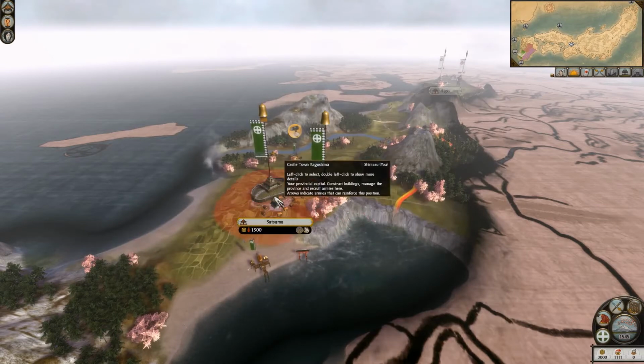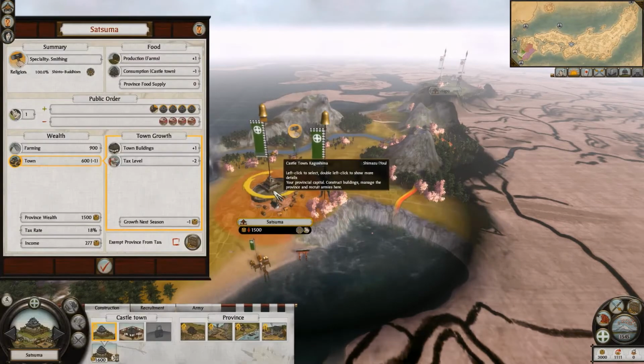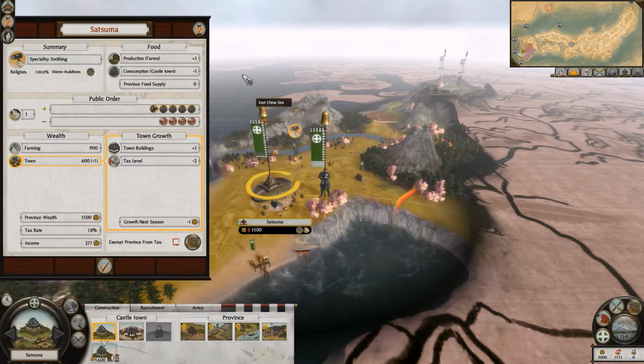Alright, we're just going to go over a few things real quick and then we'll start. First, each province may have a specialty. Specialties play a big part in any Shogun game, but especially this one, since Kishu Island has a ton of specialties. So we'll be using them to our advantage, definitely. The province that we start on, Satsuma, has the specialty of smithing, which is good for the construction, for the training of melee units.